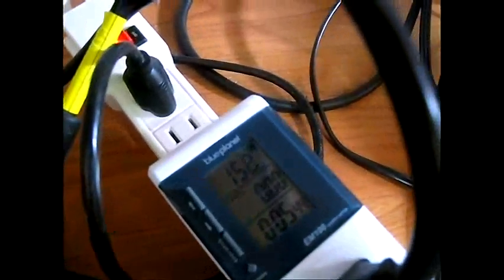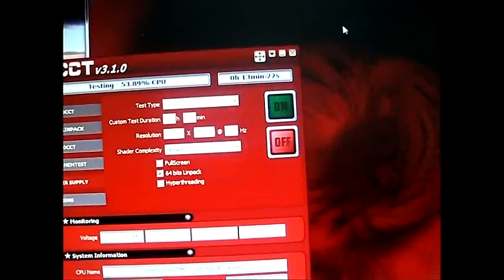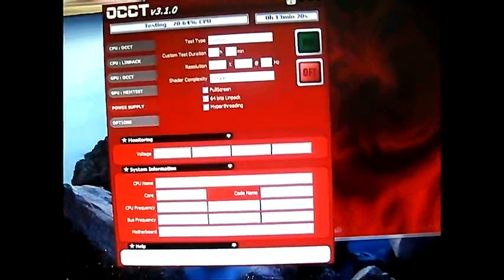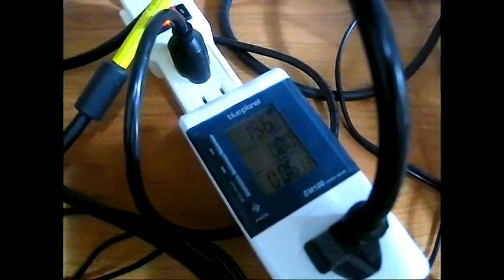And here is the load. And let me just show you what the screen looks like. Here we go. As you can see, it's the OCCT power supply test, and it's running. Let's go back to the power supply again. I also have the PS2 keyboard plugged in and a USB mouse. See the power supply consumption there.